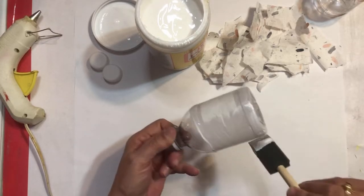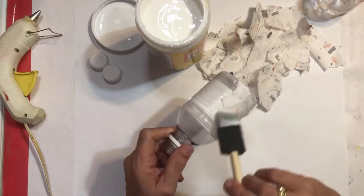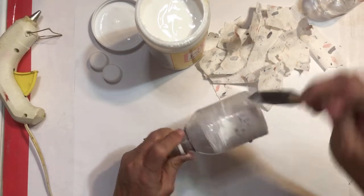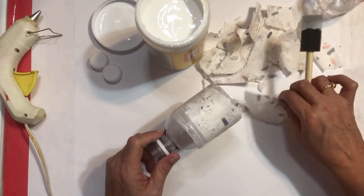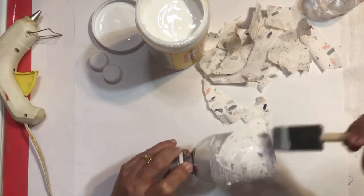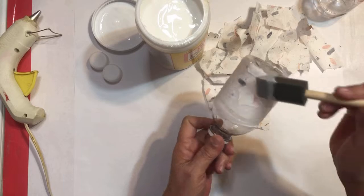There we go. Now, just gonna take a piece, put it on there, kind of brush it down a little bit. And keep on doing it until you get your bottle covered. There we go. And if you get wrinkles, it don't matter. It just adds a little character to it.